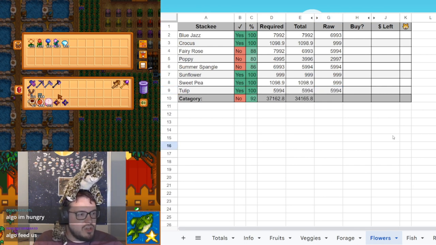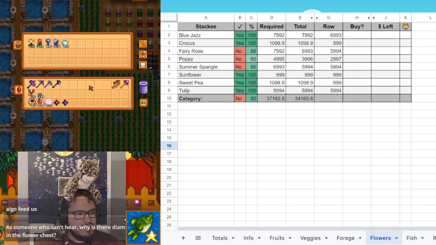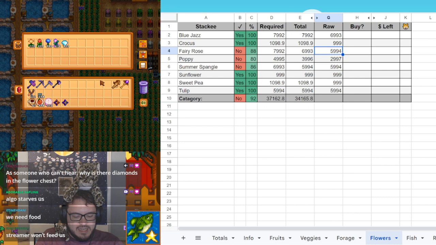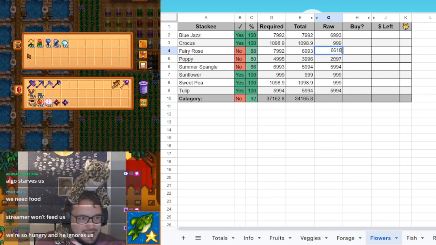Okay, the other ones are not done. So we need to correctly put in the right amount. Fairy rose, we add 624 to whatever we have here. So 5,994 plus 624. Unfortunately, we were not able to finish in a single year. By the next audit, these will definitely be done. As long as I can find that darn poppy.